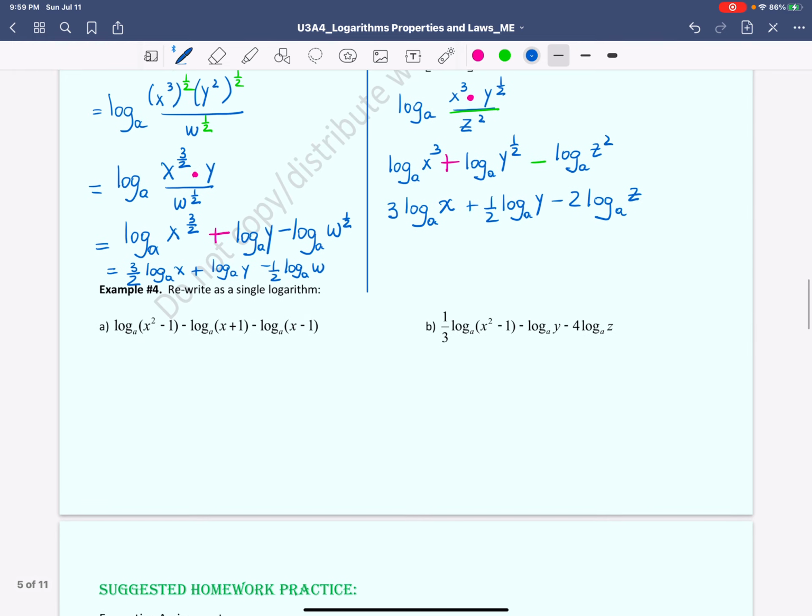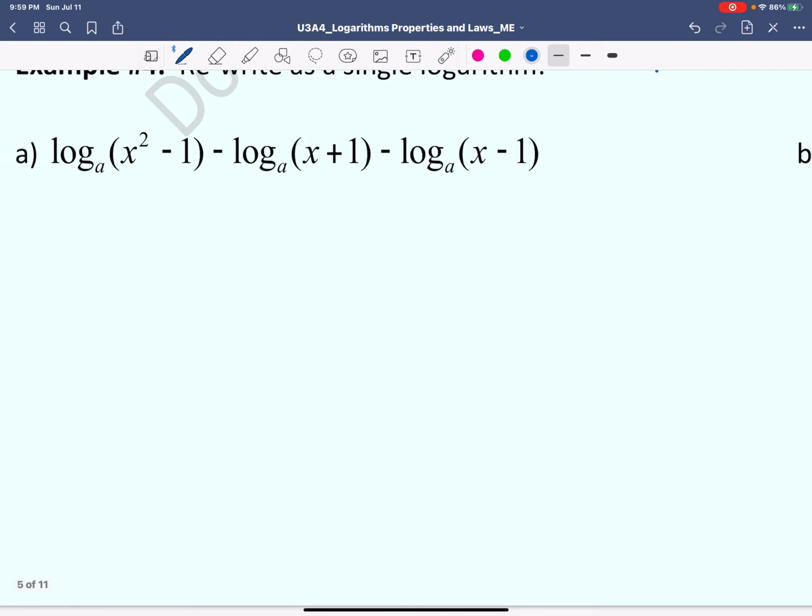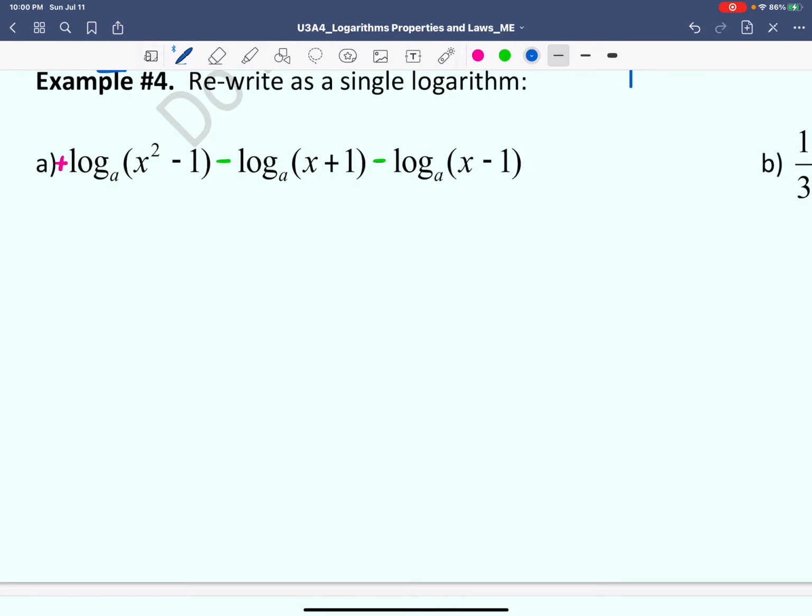Now let's rewrite as a single log some expressions that involve x. Let's focus on this. Let's take a look at what we're doing here. We're adding and subtracting. No, we're just subtracting. So we have a term that is positive, this term which is negative, and this one negative. So if we express as a single log, means that we have to write log with base a only once. And because we have division, we are going to write a fraction. In the numerator, we're going to place the positive log term, so x squared minus 1. In the denominator, we'll have x plus 1.